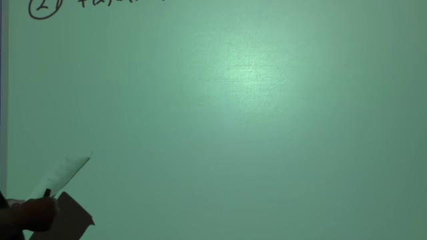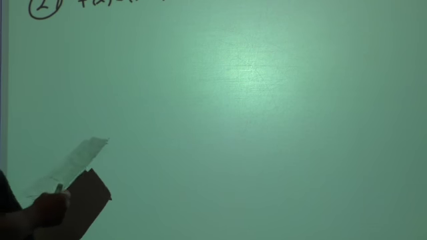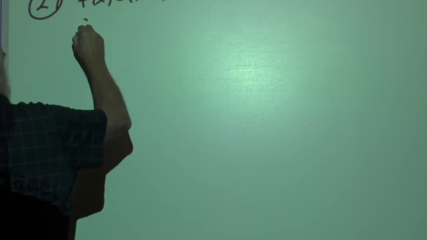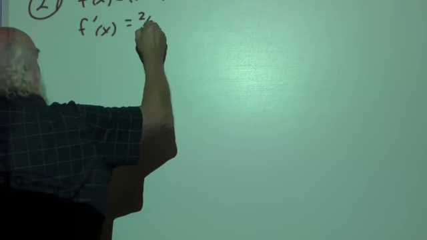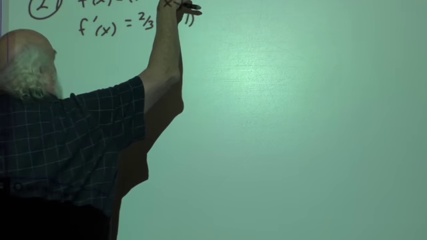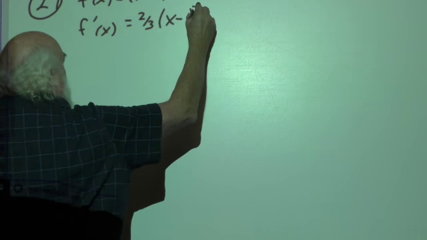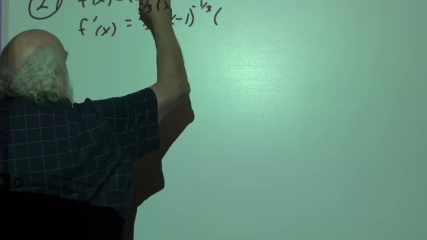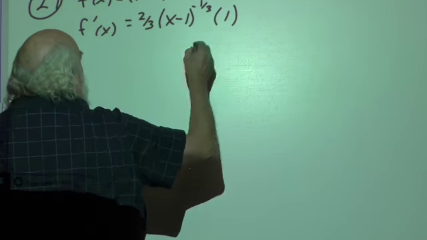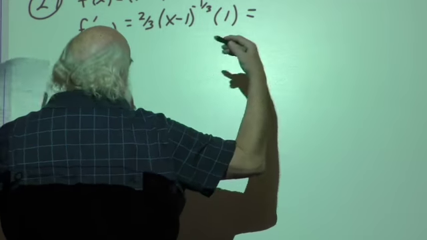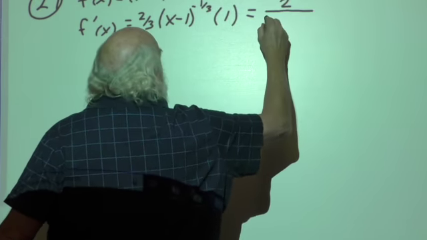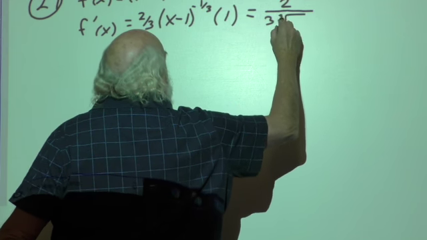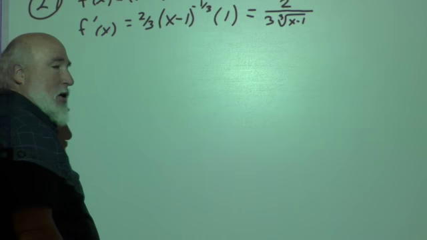Our next one, number 29, that we're going to look at on page 186, deals with this equation. So again, we deal with the derivative of that. 2/3 comes down, x minus 1 to the 2/3 minus 1, which is 2/3 minus 3/3, negative 1/3 power, times the derivative of x minus 1, which is 1. And then we write this as a fraction, get rid of the negative exponent. 2 times 1 is 2 in the numerator, and 3 times the cube root of x minus 1 in the denominator.